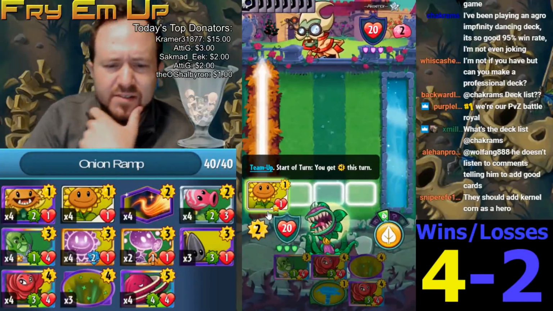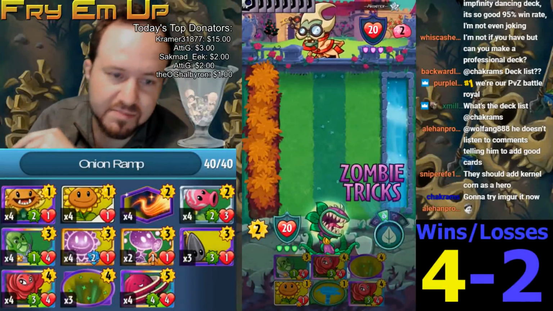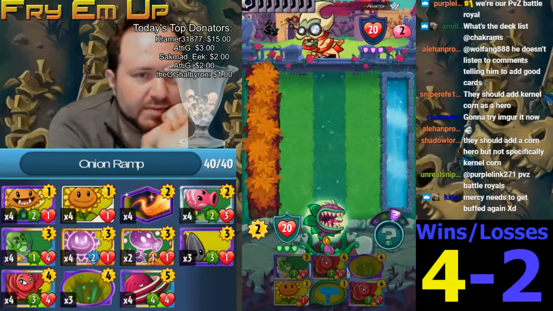I'm going to do this now, though. It dies to beam me up. You know what? He passed. There's not a whole lot he can do on this turn, so we're just going to play it slow. It dies so badly to beam me up.